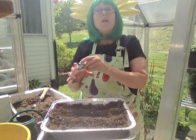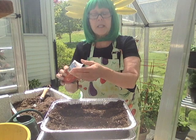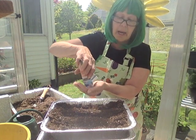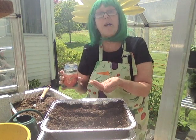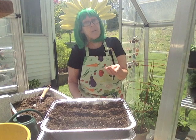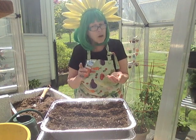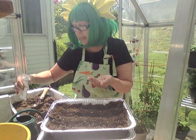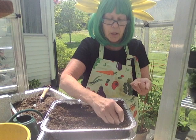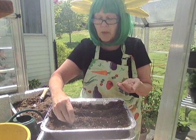All right. I'm going to cup my hand, pour the seeds into my hand. I don't want to lose any. Remember, friends, if we drop seeds on the ground, it might not be easy to find them because they're not very big. So we always want to be careful when we're taking our seeds out. And now I'm going to take my seeds and I'm going to put them in the rows. Am I putting them right next to each other?